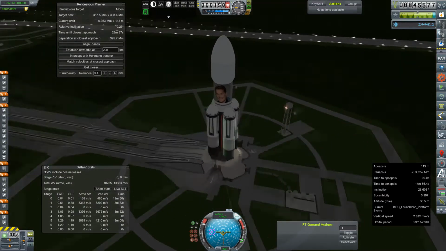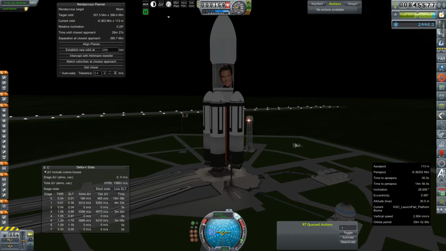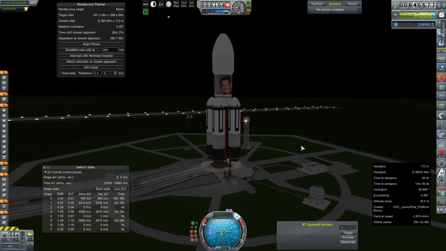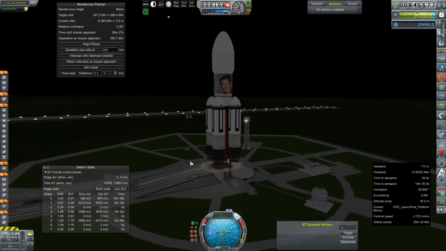Another Hoffle launcher. Yes, those things. Anyway, this entire mission, top to bottom, was designed and built by a human person, and it is going to the moon. We'll get more into the details of what it's for as we get through launch, because our relative inclination is right where it needs to be.